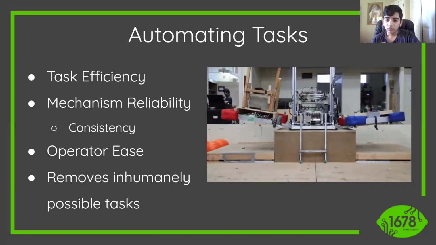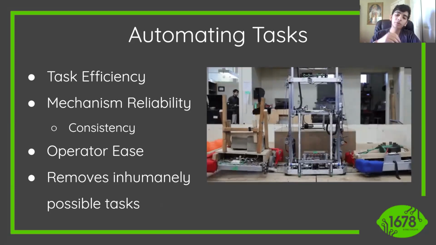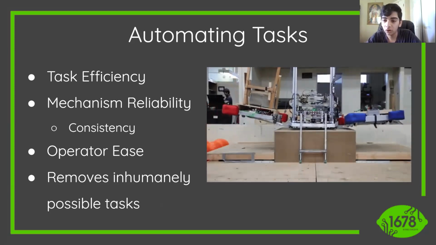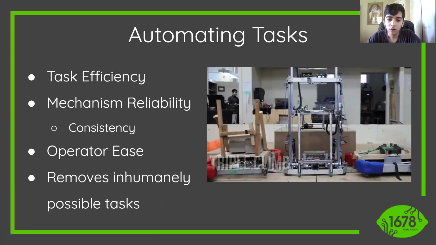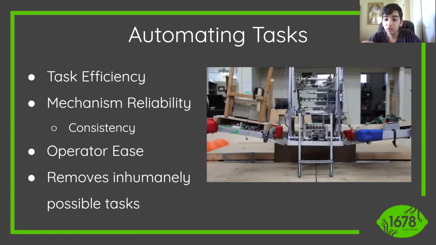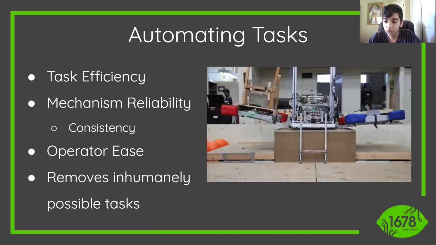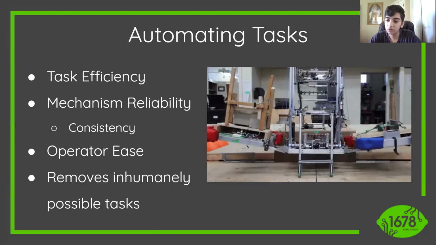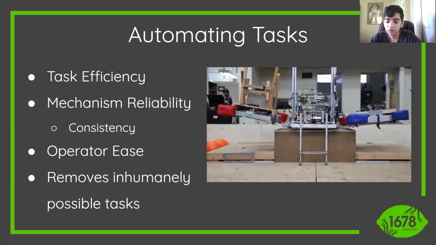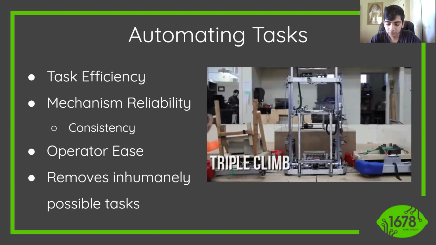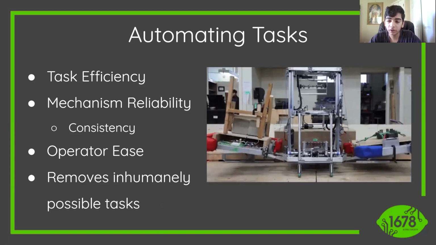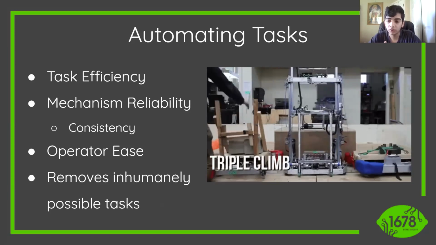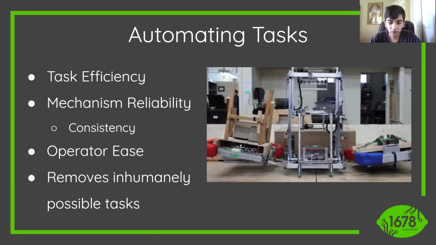So for our 2019 climb, something that the operator had to do was know what height to raise the robot to before driving it forward onto the podium, you could say, right? This would be really difficult from the standpoint of a driver in the driver's station because you're rushed for time, right? You may only have a matter of seconds left before the end of the match, and you need to take these two robots with you and make sure you are at the correct height and you can accurately move forward without causing any errors that would maybe lead to some disastrous climb instead, right?